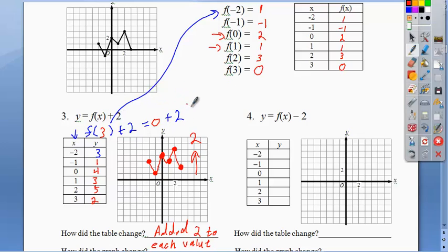So just relating this back to our parent functions, when I had x squared plus 2, because the 2 is outside, I know that it shifts up 2 units. Whereas, remember we did this one, x plus 2, with the parentheses around the x and the 2, that shifted to the left 2 units. So one of the big differences that you need to start noticing is what is happening when I have a value outside of the x and when I have a value inside of the x.